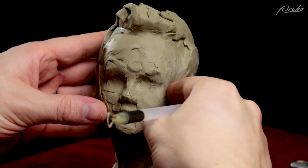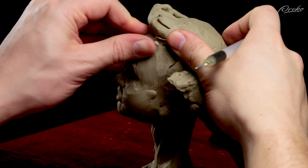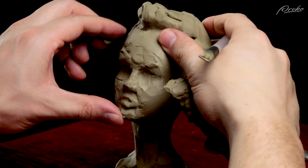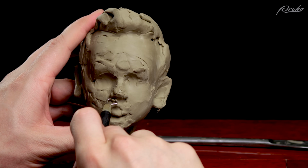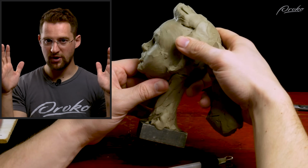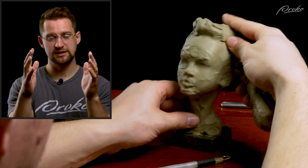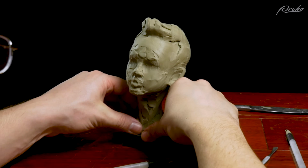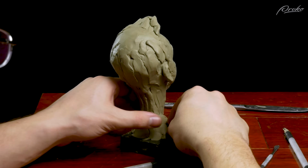So now I'm working around the sculpture and slowly starting to develop the features of the ears, the nose, the mouth, the structure around the eyes. This part of the sculpting process just takes time and patience. With sculpting, I always recommend starting out thin and then slowly building out the thickness of the portrait with small pieces of clay.